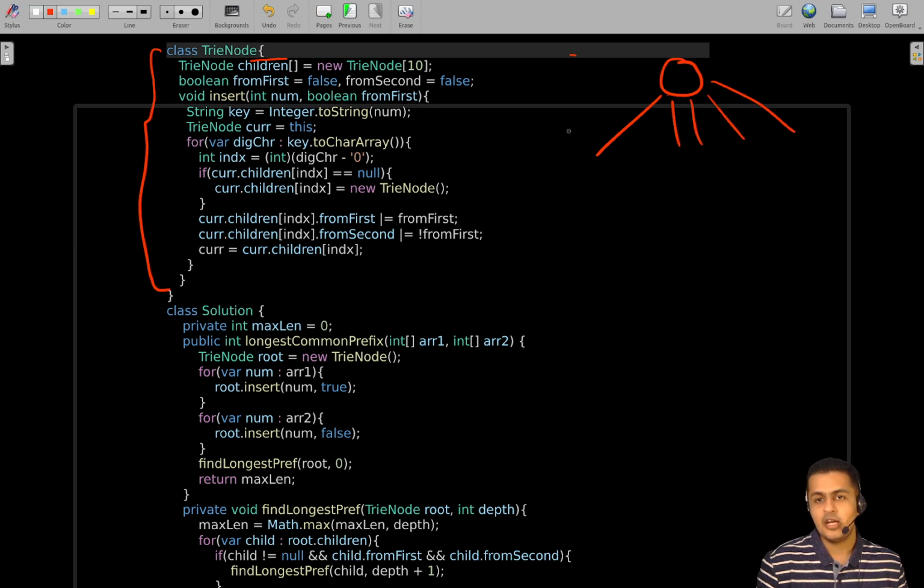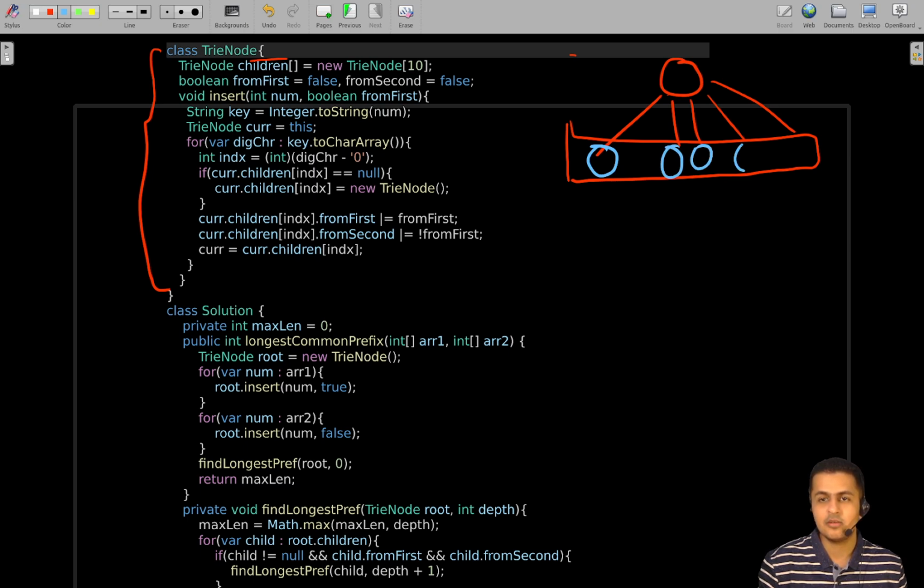We are storing those neighbors in the form of an array. That's the only difference. Rather than doing just straightforward connections, we are storing them in an array, in order to get fast access also.